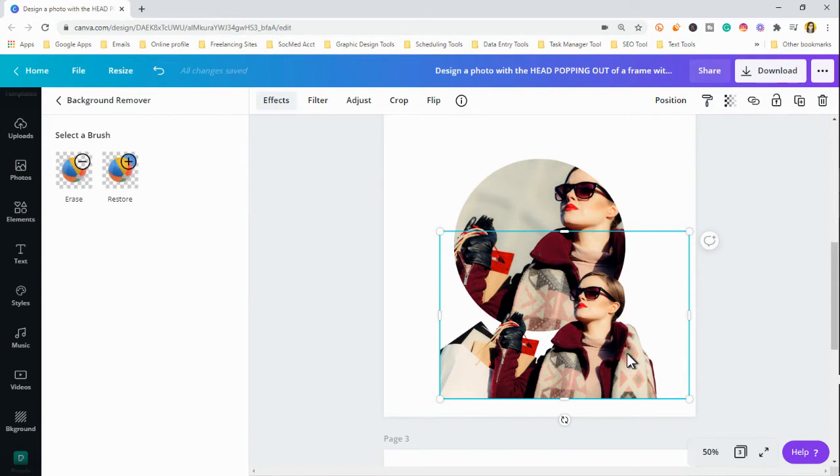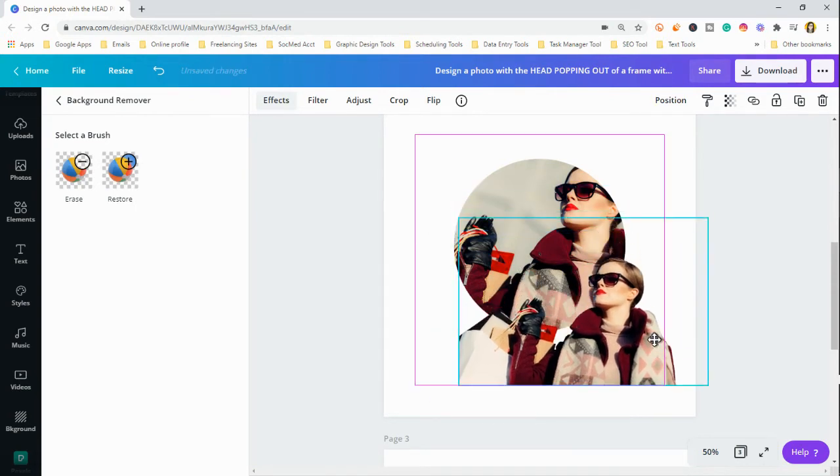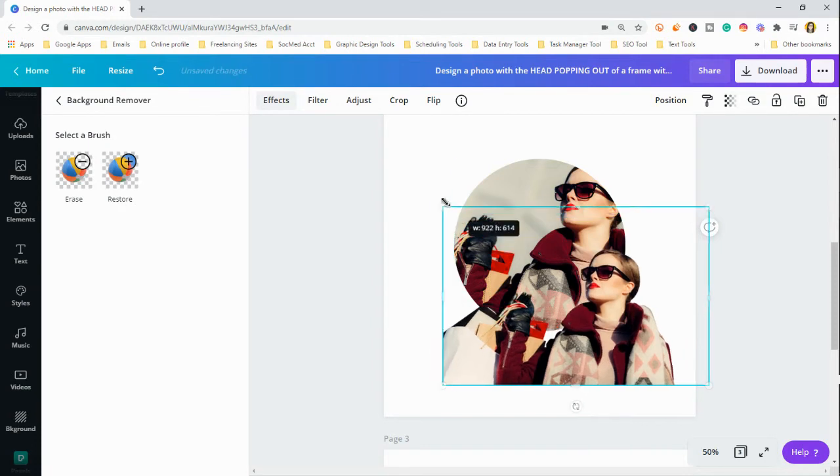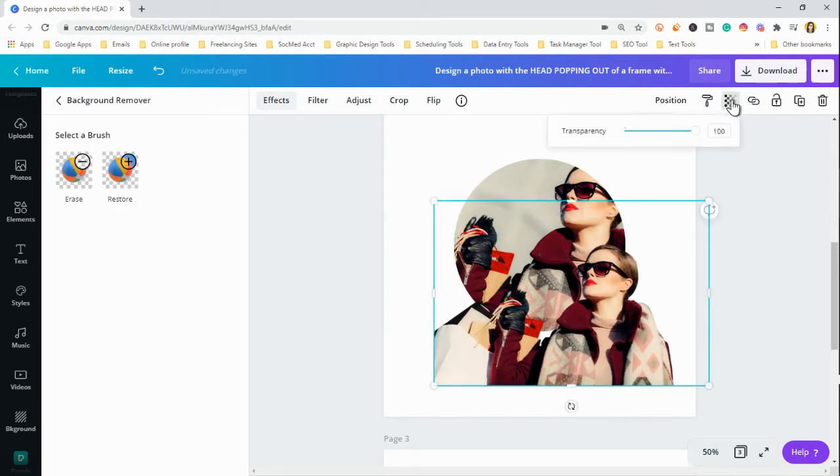And then after that, adjust ko lang yung kanyang transparency para madali kong makita, matrace yung kanyang paglalagyan.